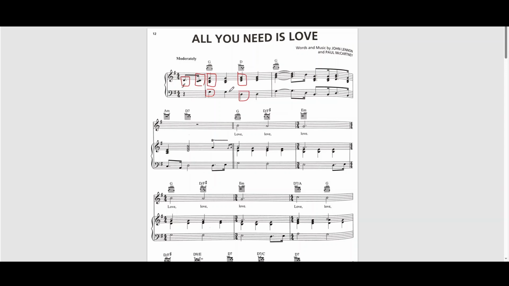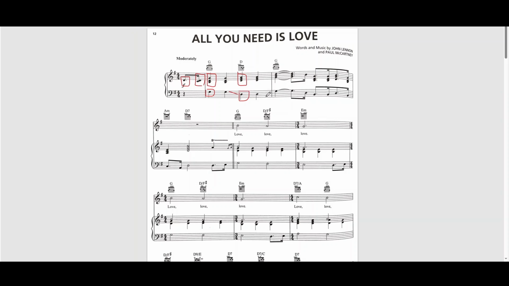I could also think of this as a fourth down. Or a fifth down, rather. So either way, it's either instant recognition, that's a G note, or this is a D note, or I know the interval. It's a fourth.